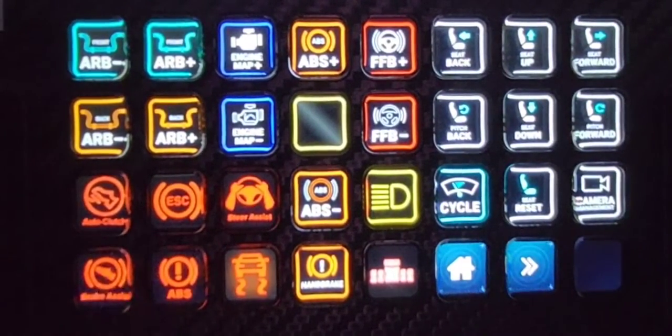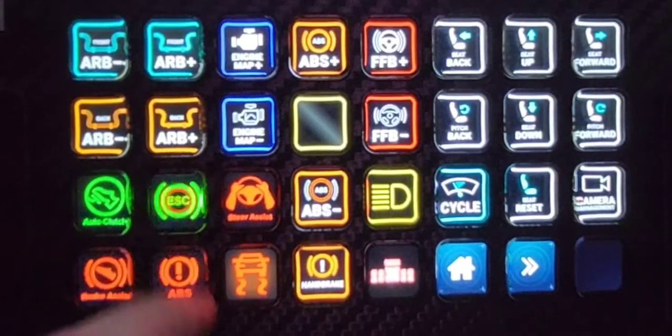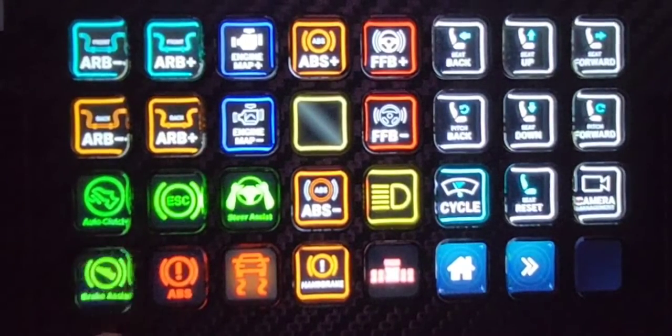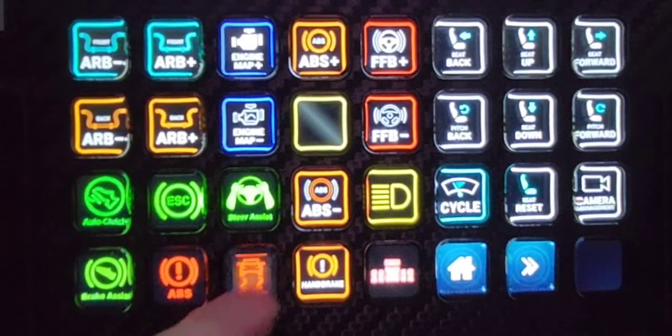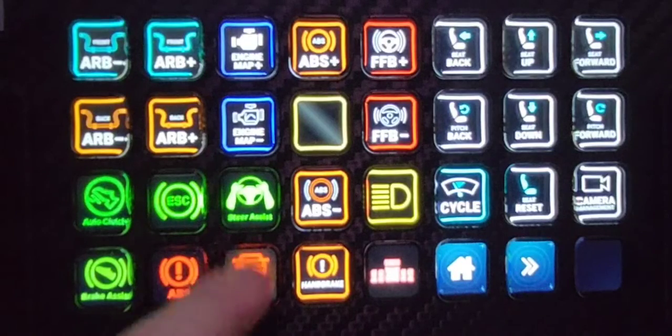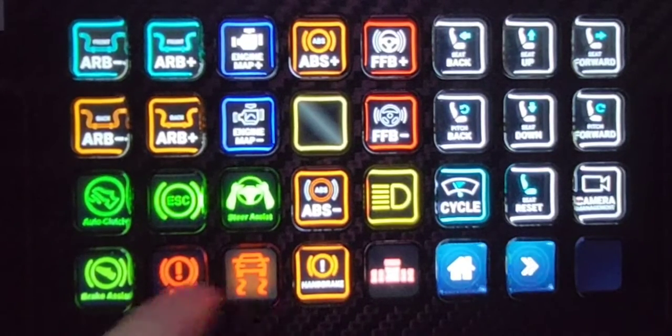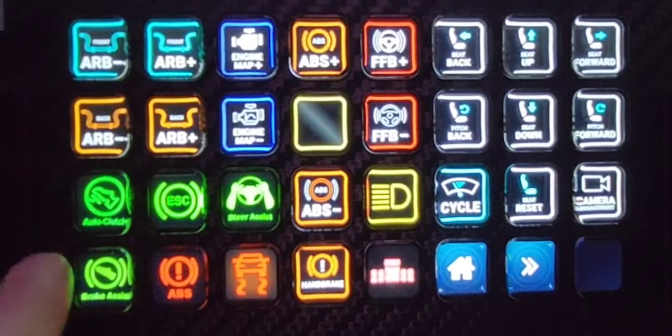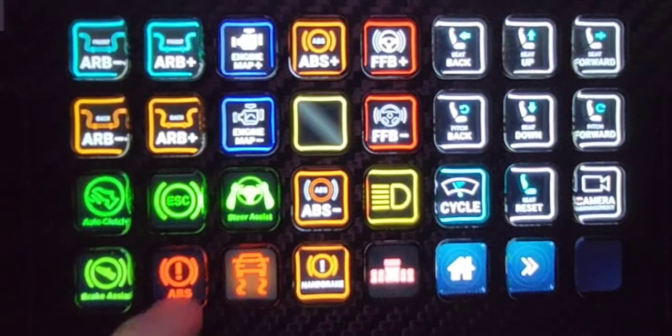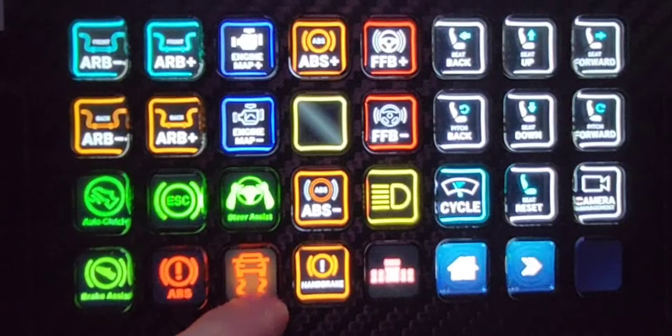And then all I'll do is hit each of these buttons. And when you hit it, it turns green to show that it's on. ABS, you saw that it didn't turn green. And this one doesn't turn green either, I think this is the stability controller or whatever. These two, even though I hit them, they turn on in-game, same with the handbrake. So whenever ABS is active on the car when you're braking hard, this will flash green. Same for this: if you're spinning your tires, this will flash green. So even though these seem like they're off, they're actually on.